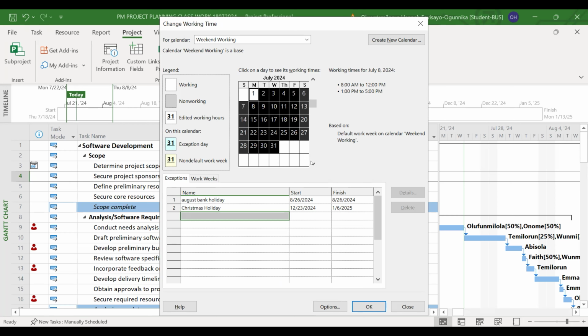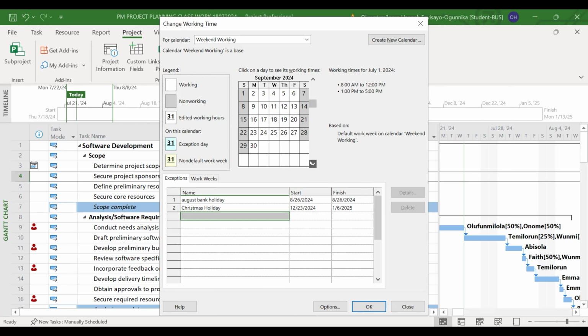Don't worry, keep pressing. Now, it should keep on highlighting your month. Highlight, then press the down button on that arrow. Keep pressing it. Stop. Okay.